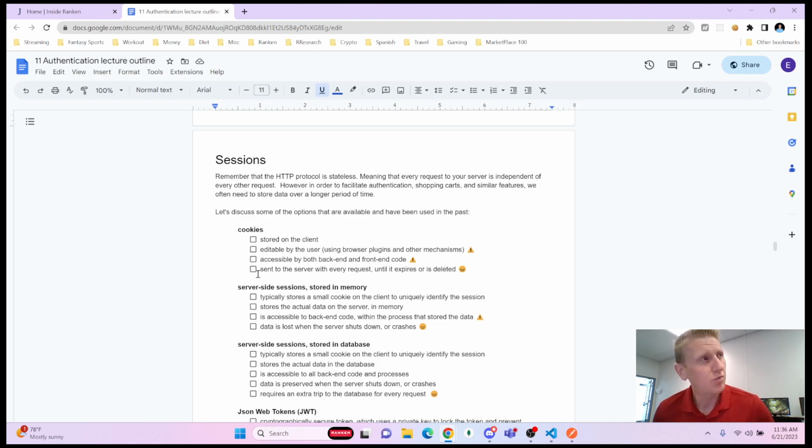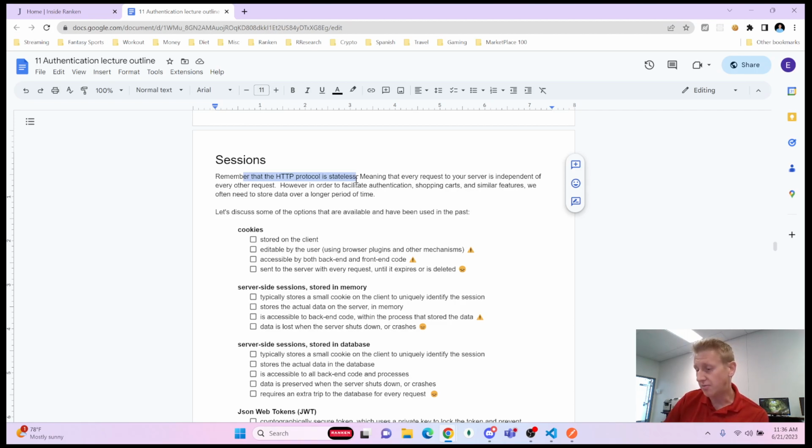Okay, and so when we're saving data, there's a lot of ways that you can save what's known as a session, right? So a session is just an open connection between the client and the server. And so when you have an open connection between the client and the server, the first thing to remember, HTTP is considered stateless.